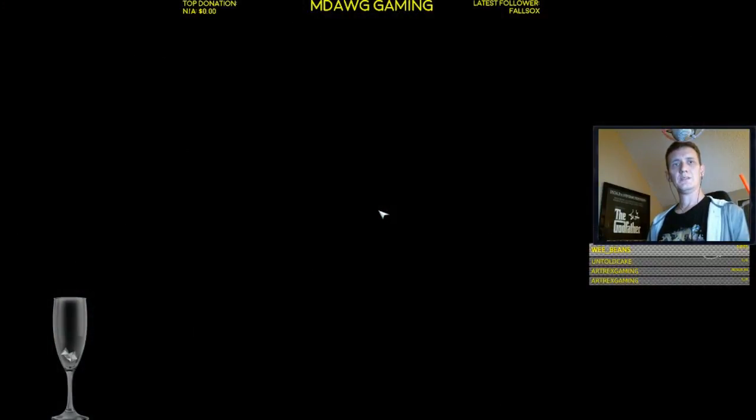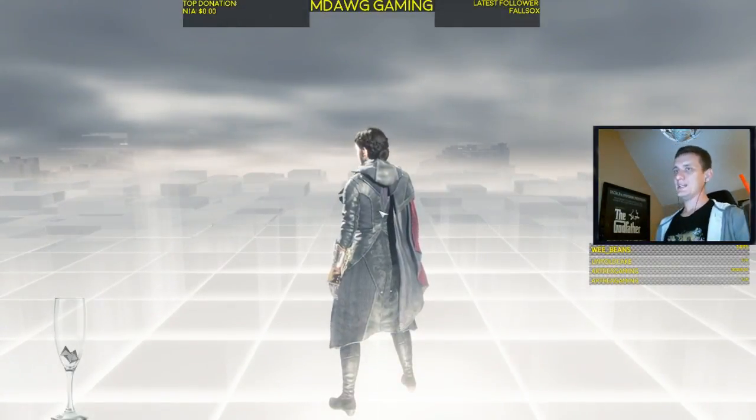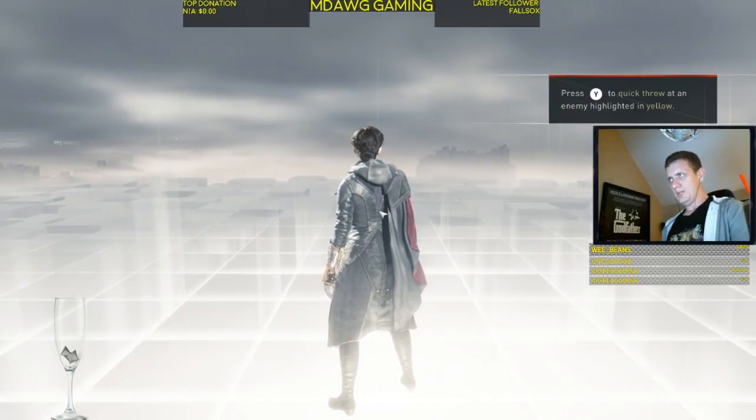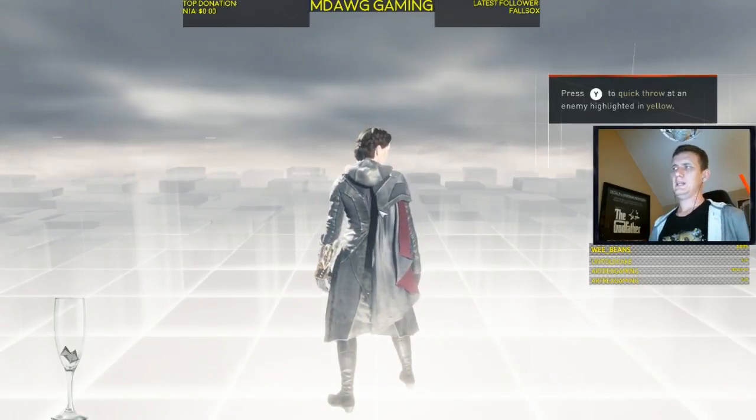Missed the train. Okay. Somehow we missed the train. Well, that mission was a lot easier using dodge, I guess. But we didn't do something right at the right time there. Press Y to quick throw at an enemy highlighted in yellow.